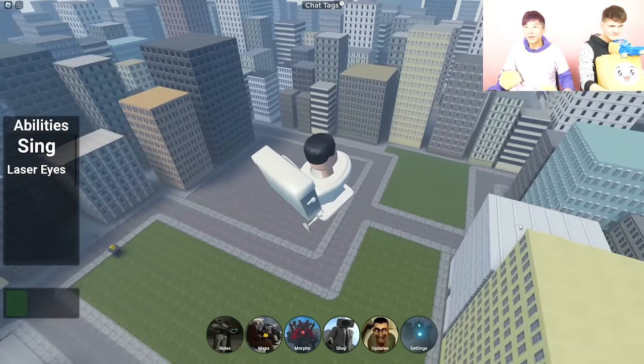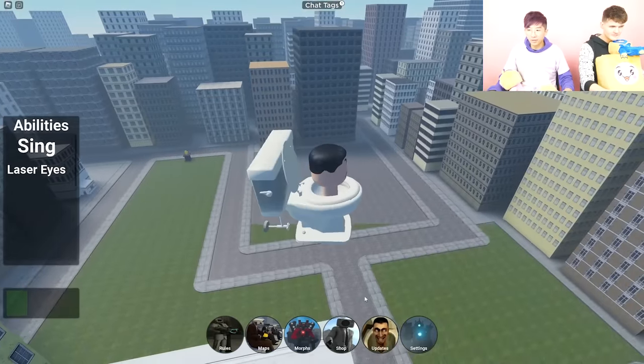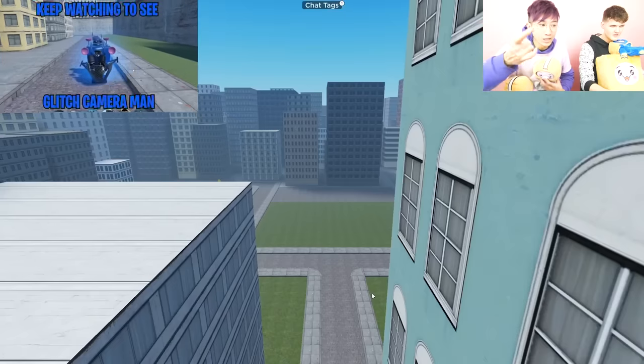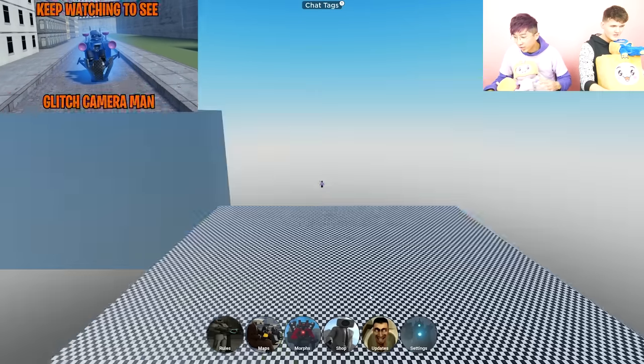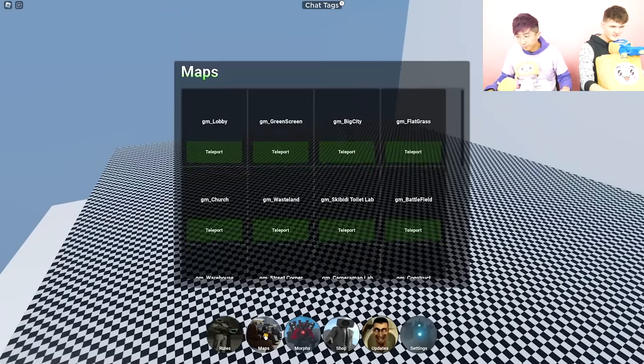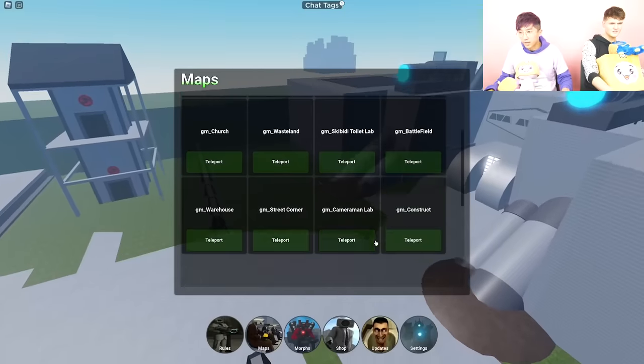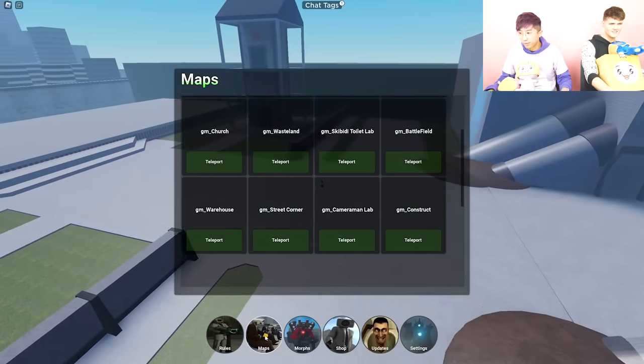Hey, Adam, once you figure out where that last one is, let me know, buddy. And then we'll show you guys Glitch Cameraman. It's lit. We can do it, guys. Okay. Man, Adam is really just not telling me where this last thing is. He doesn't want me to know.